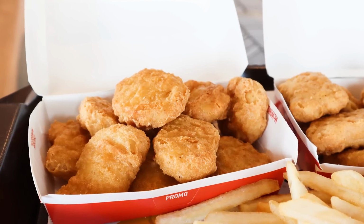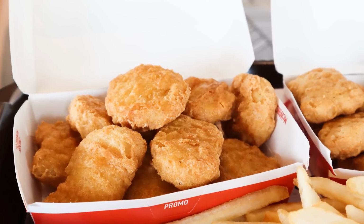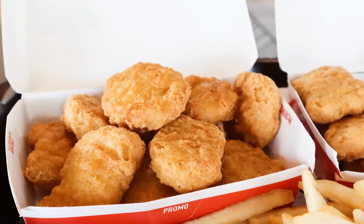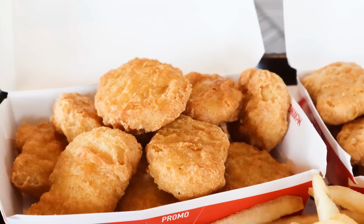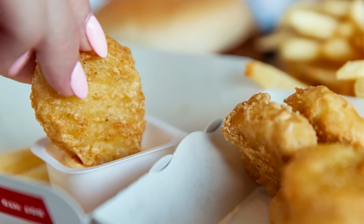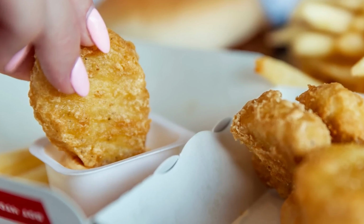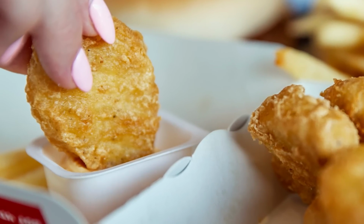While the average consumer in America gets around 3,500 milligrams of sodium per day, the American Heart Association says people would be much healthier if they averaged no more than 2,300 milligrams of sodium. Even better, the ideal amount, according to the group, is no more than 1,500 milligrams of sodium per day. Eat one 10-piece serving, and you're a good part of the way there.